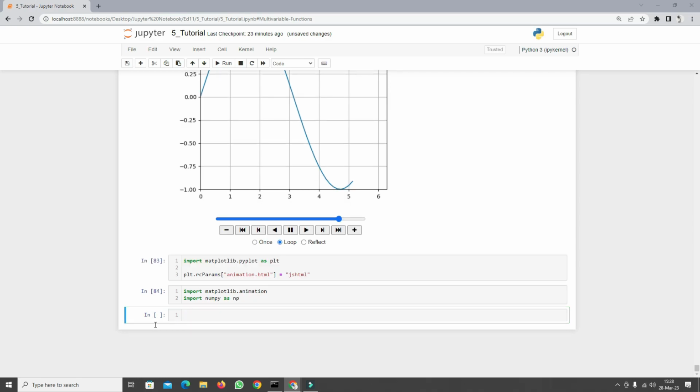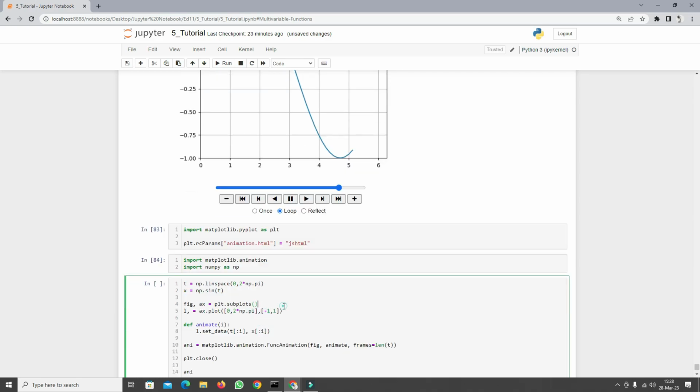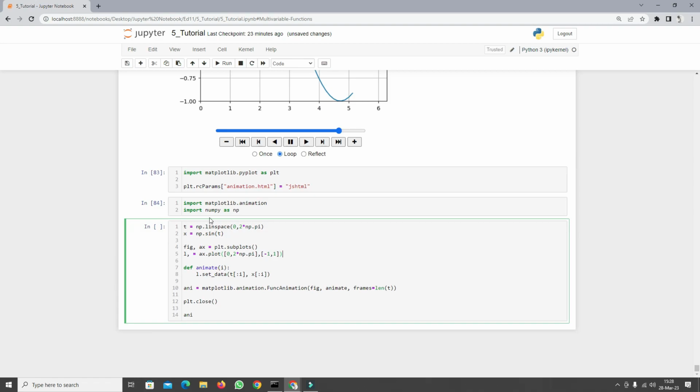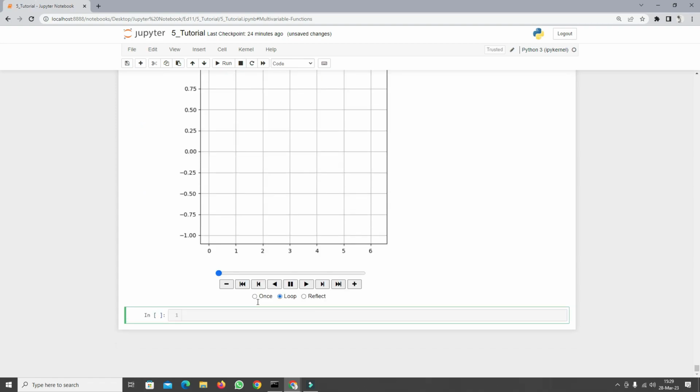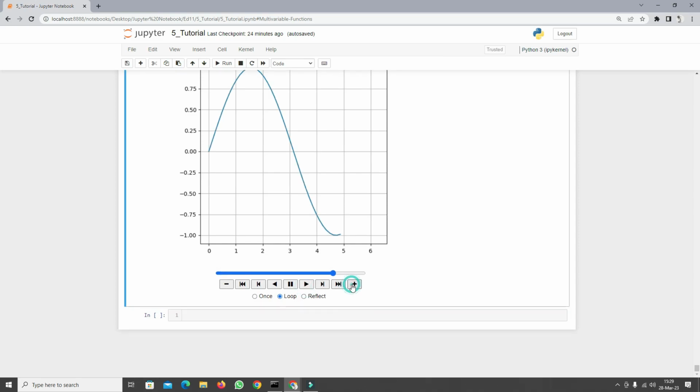And so I'm going to take the exact same example, except that we require a lot less code. In this case, all the libraries were already imported, so I'm just going to call the animation object once I've closed my plot. And so I'm going to get the same result. A little bit less code, but that's what's nice, because I don't have to worry about all that other HTML stuff. I'm just going to press play and show you that it does the same thing. It's going to loop through this again all the way to 2pi and then start at 0. So that's nice, because I think a lot of lessons require animation.